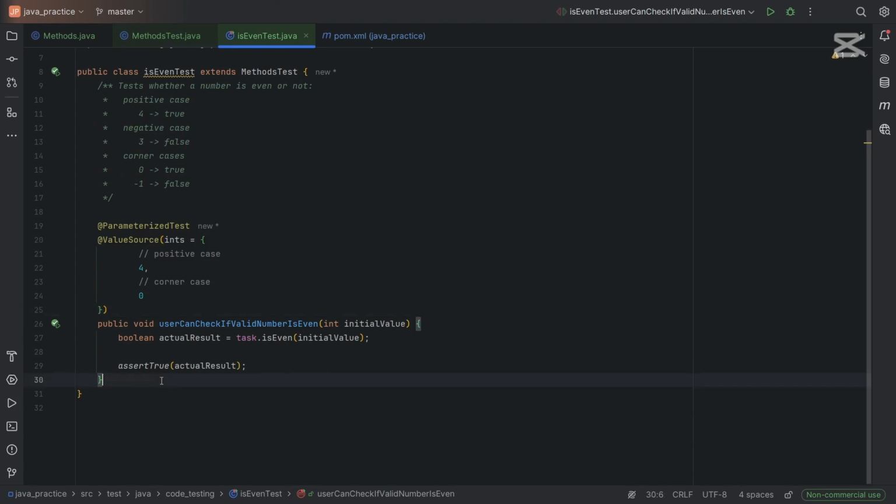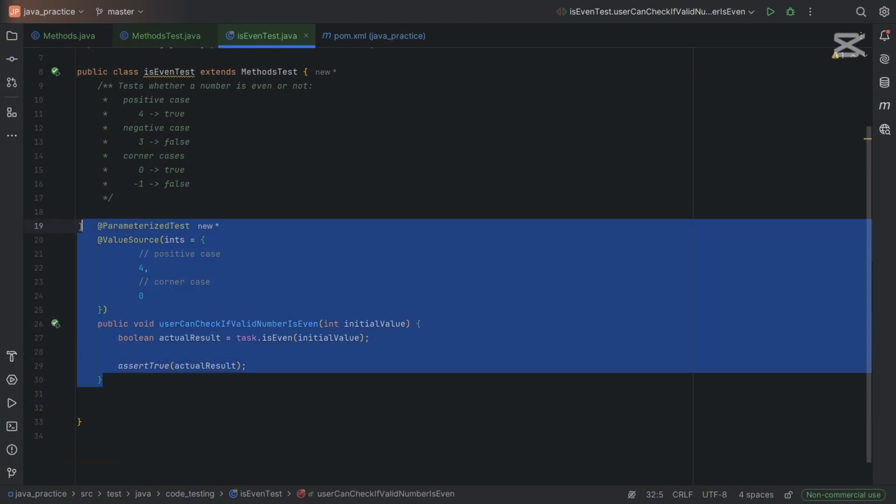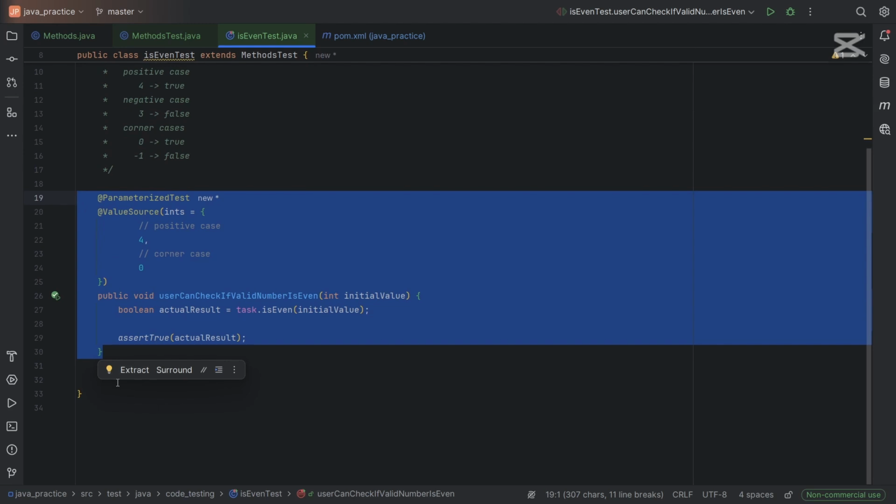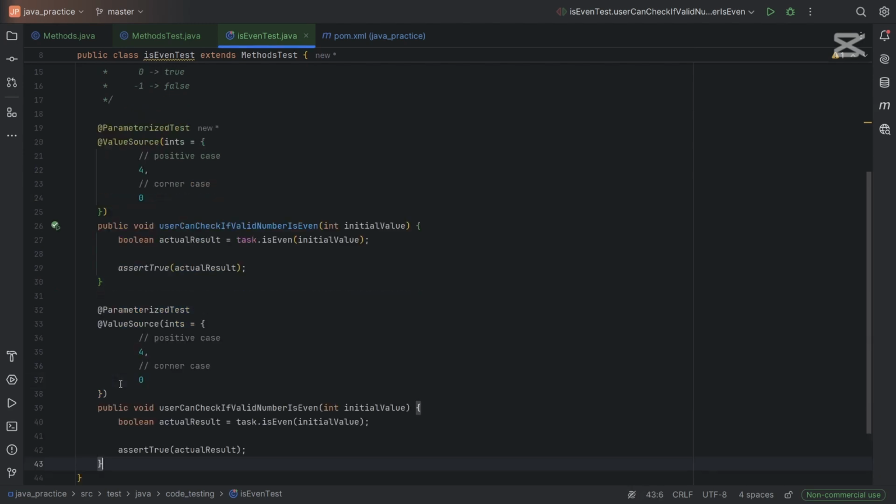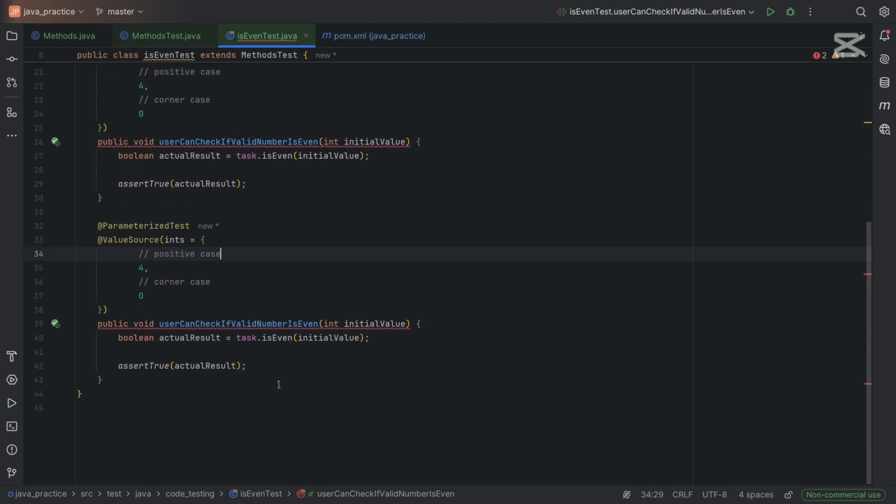Alright, now we can write another method. I'm gonna copy this because it's basically the same for the negative case. So we're gonna rename the method, so user can check if valid number is not even.